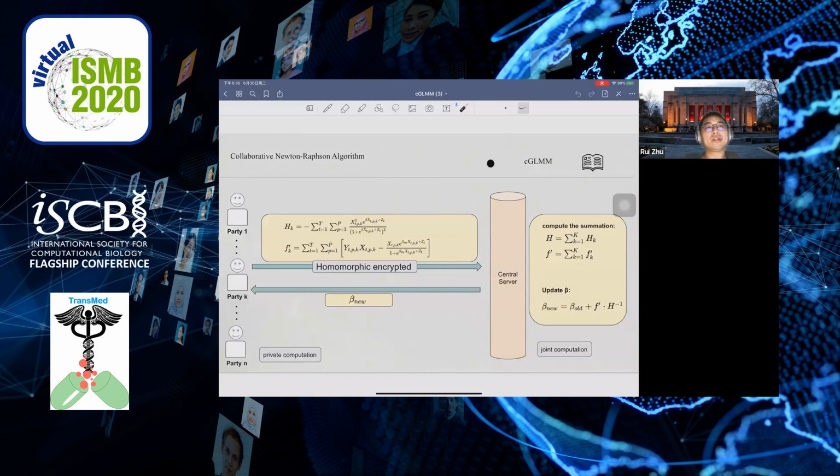After collecting all results, the server does a joint computation: one matrix summation for the Hessian matrix and one vector summation for the first order derivative. Then the fixed effect will be updated. The server sends the new beta back to each client to start the new iteration. Also, note that no matter E step or ISMB, the central server only needs to do a joint computation, matrix summation or vector summation, which means we can also use parallel homomorphic addition.